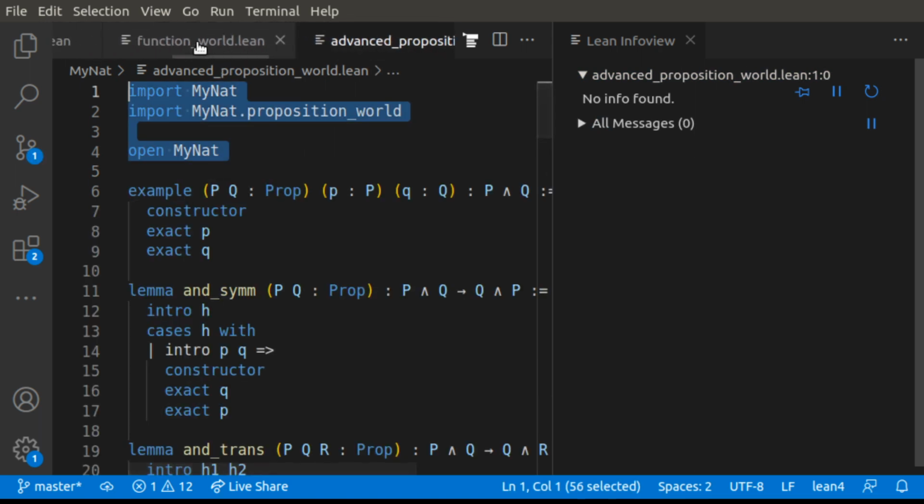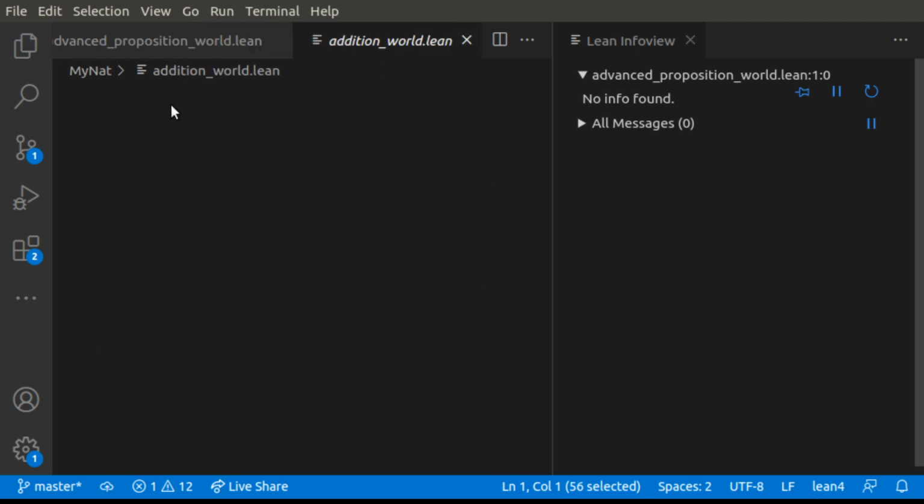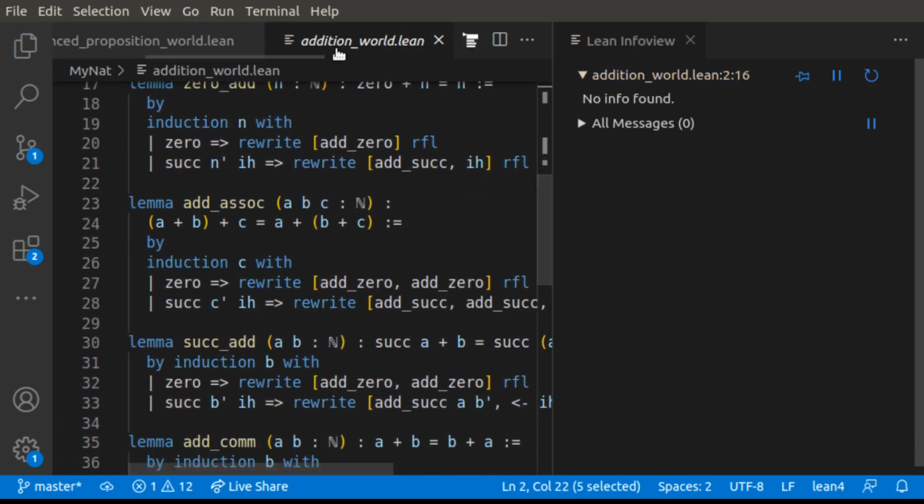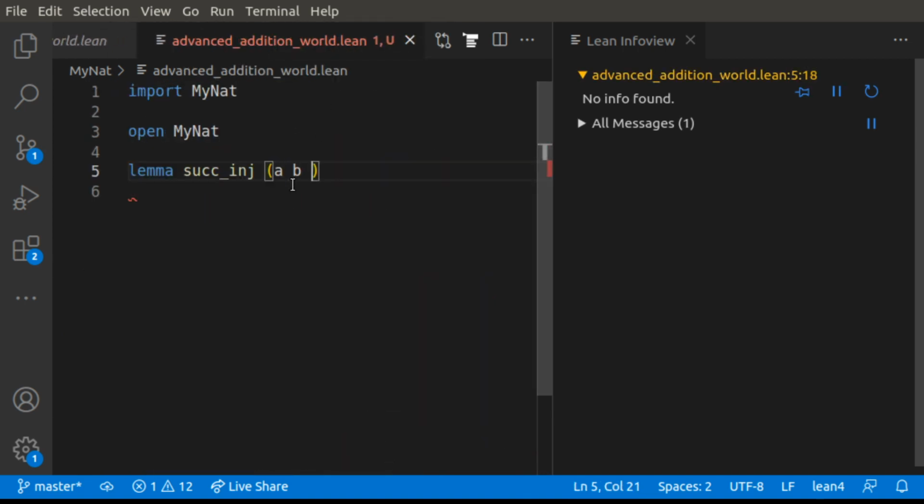Let's go back to our addition world to see what some of these things look like. We have A, B defined to be naturals.